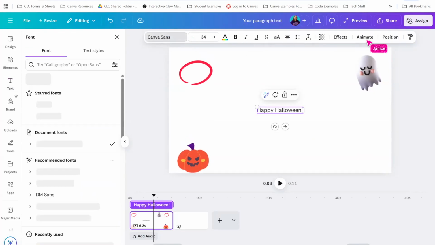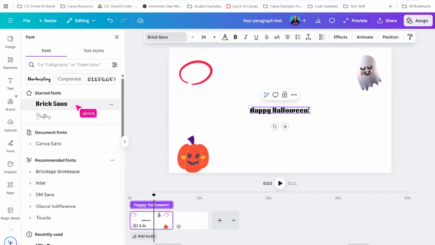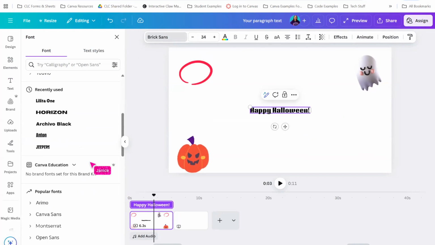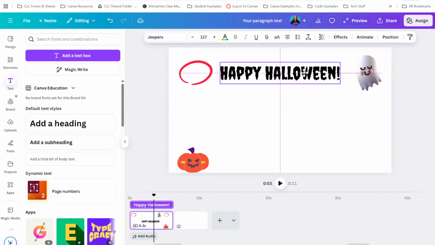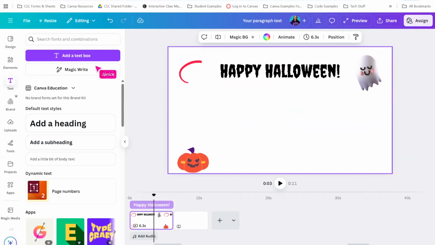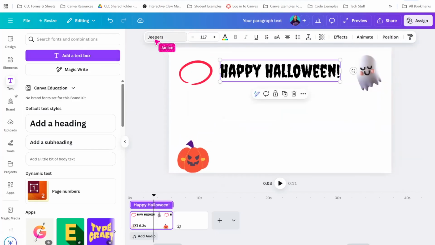This toolbar is always going to show us the tools that we need depending on the object we've selected. So text is always going to show font size, all of those things. We'll make that a little bit bigger. I want to add this first because then I want to talk about animation when it comes to both text and objects. So again, text on the left, text box, or you can press T for text, and then you can use the tools to edit that text as well.